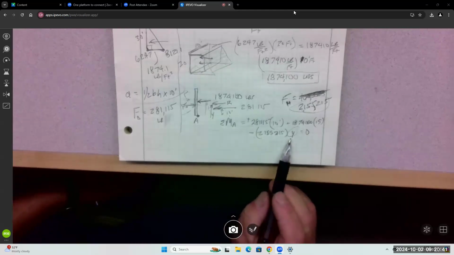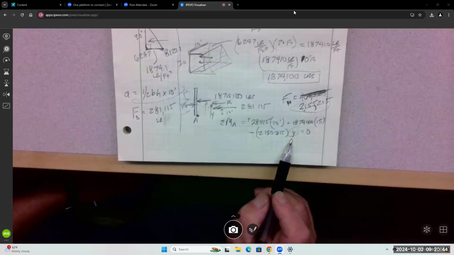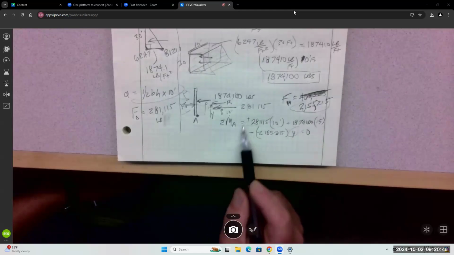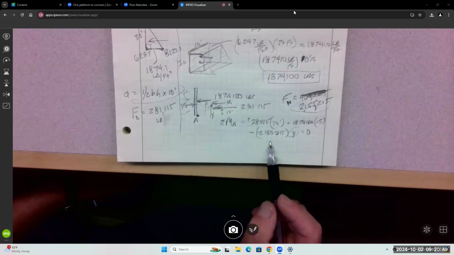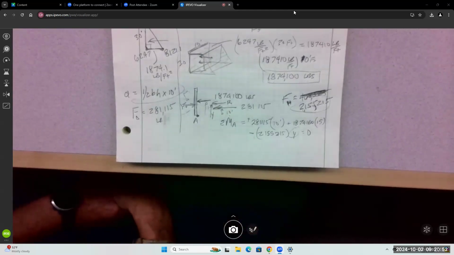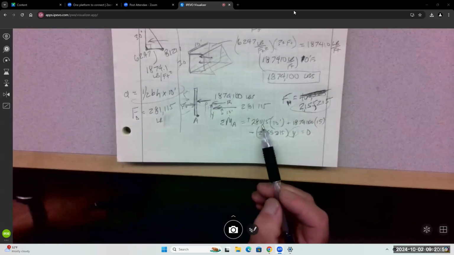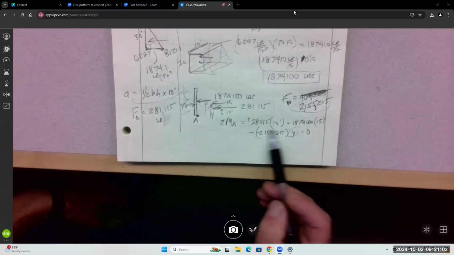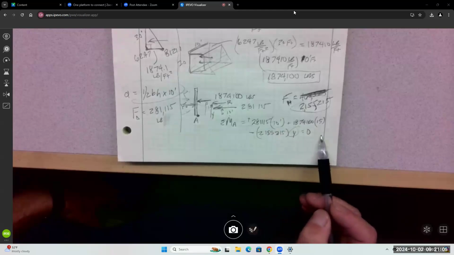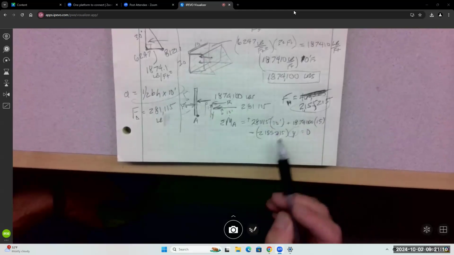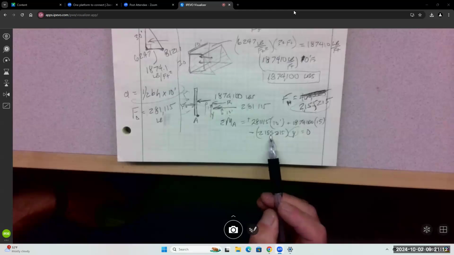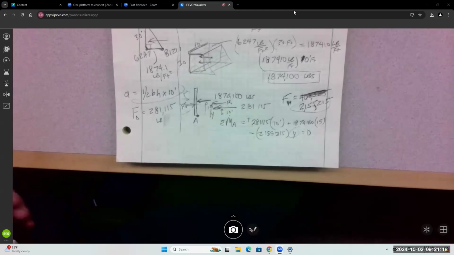Yeah, so we have to solve for this. So that was our algebra. How did we do that? You put everything on the other side. You want the equation to be positive equals positive. So this is positive, this is positive, this is negative. It moves to the other side and becomes positive. So then we can take these two numbers, add them together, and divide by the 215,521. Good luck with that.